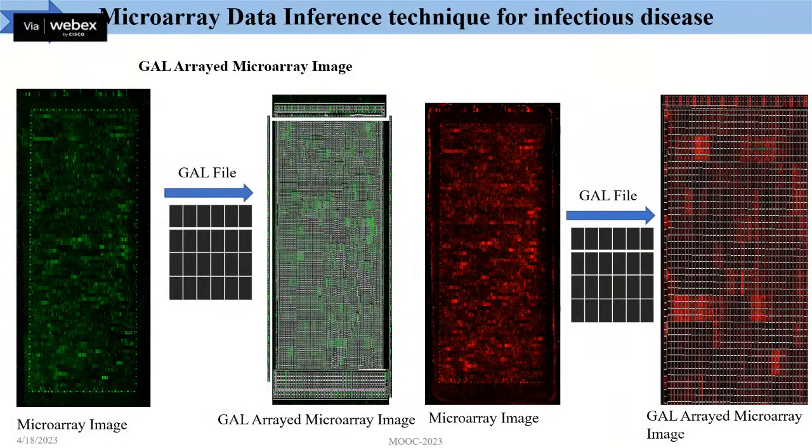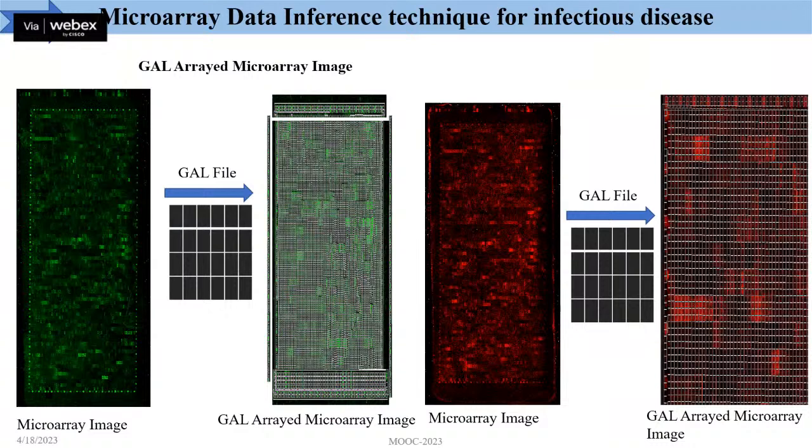Now, GAL file placement. This GAL file can also be made in-house, and we are experienced in doing that. Usually the GAL file comes from the companies who provide these paper print arrays. They sometimes give us this GAL file, but we also prepare it in-house in our lab. The GAL file, as I already told you, is a kind of annotation of the peptides.